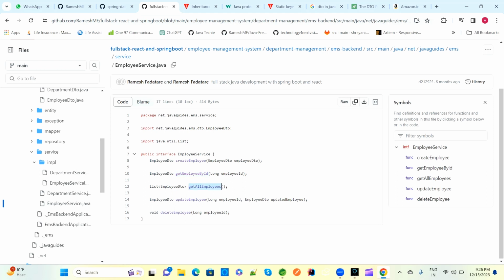Then we have get all employees, like whatever employees have been inserted in the database, you need all the employee information. Sometimes you need to update the employee, meaning some employee's salary was updated, or date of birth was updated, so you need to do some update there. If some employee has left the organization, in that case you need to delete the employee. So this is a CRUD application which has insert, update, delete, fetch and all. So these are the methods declared as interface abstract methods, but we need to provide the implementation for all these five methods.